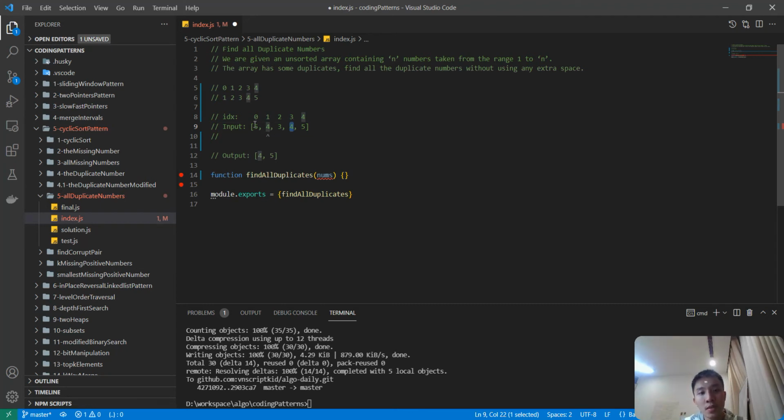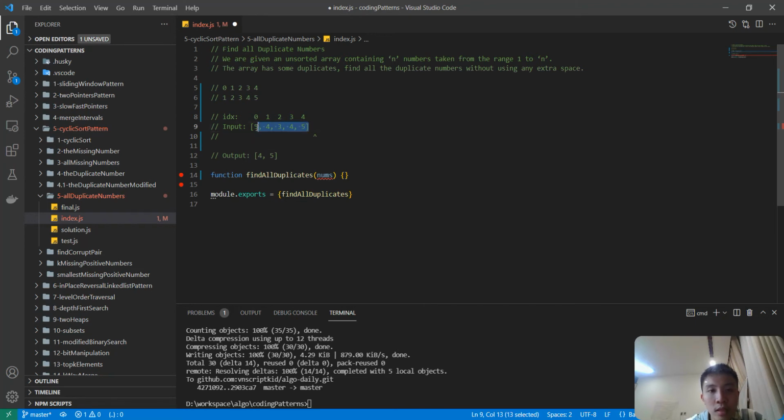So same as 5, we don't want to swap here. So continue. 3 is at index 2, which is correct. Continue. 4 is at index 3, correct. Continue. Same here. It is correct here, so we finish iterating, right?